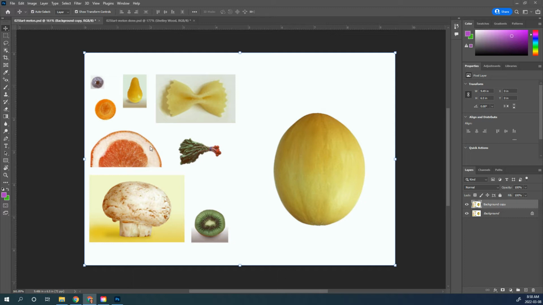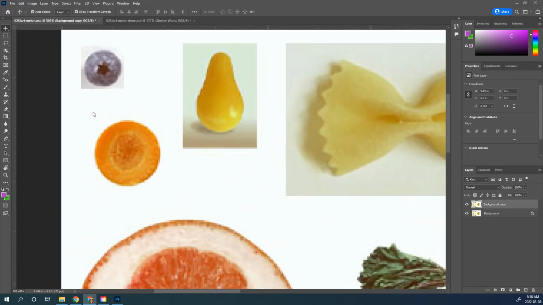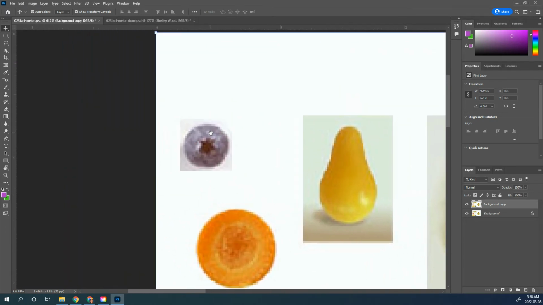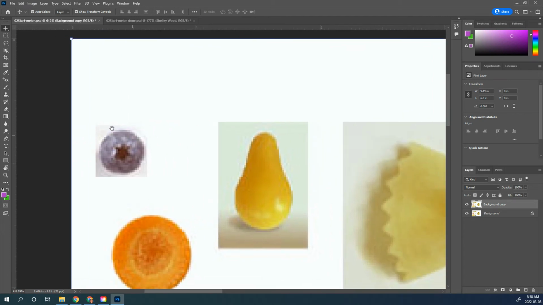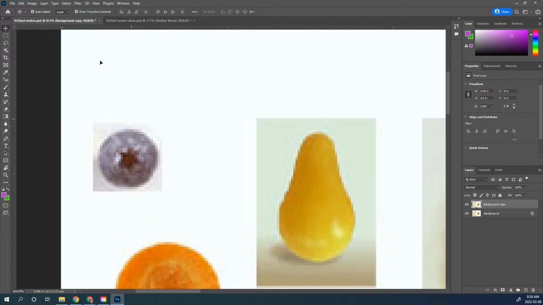So I'm going to zoom in first on the blueberry. You can see it's kind of pixelated when I zoom in, but that's okay. What am I using right now to move that around? Space bar, right? So holding the space bar changes that to a grabber hand so I can move in and get onto that blueberry. I'm going to use the circle or the ellipse tool for actually selecting that because it is a circle. Now when I start to draw, I will be drawing an oval, but if I hold down my shift key, it'll make it into a perfect circle.